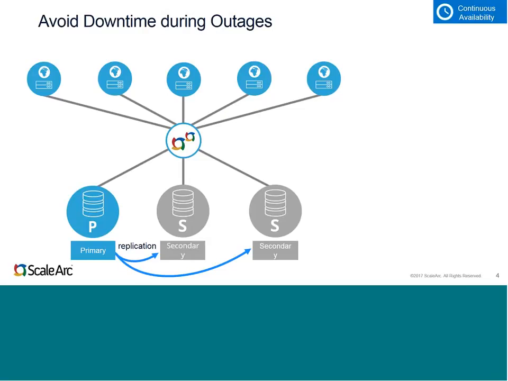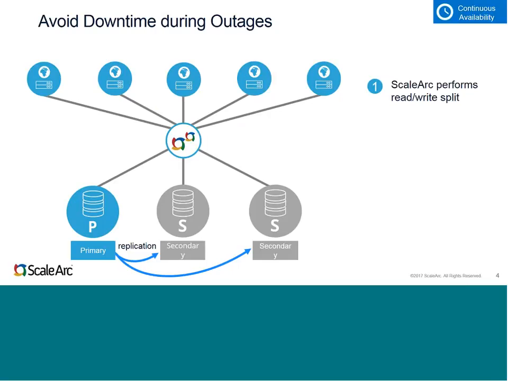So this could be an accidental outage, or you could even have this kind of activity triggered on purpose because you want to do zero downtime maintenance. So let's look at it in operation. ScaleArc, sitting where it sits, detects reads versus writes and sends them to the appropriate servers. So the first time you're using secondaries, for example, readable secondaries, you can do that without adding read intent strings to the app.